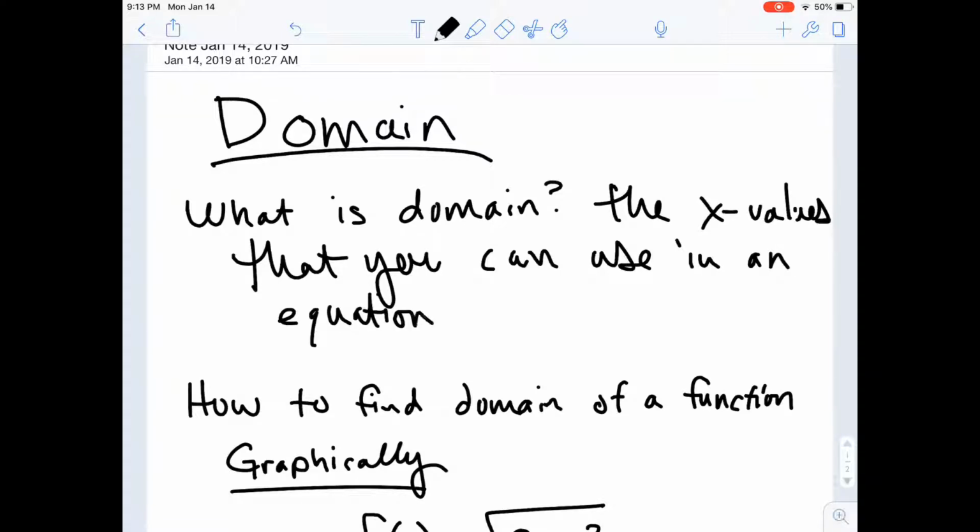Now, depending on what the equation is determines how to easily find that domain. There are both ways, graphically and algebraically, and depending on the equation, it determines which method is the easiest. So I'll show you both, what it would look like on a graphing calculator, and then how to do it algebraically, so you can start to see how to choose which method works best and which is the easiest to understand.